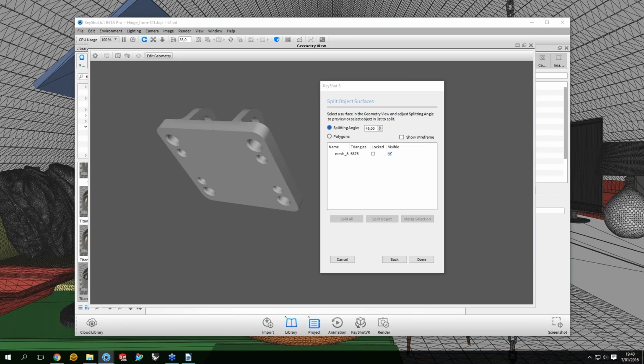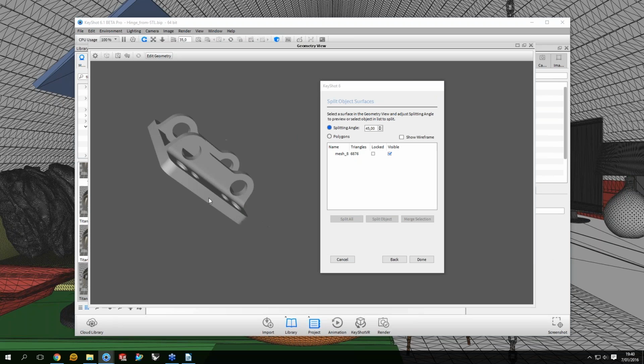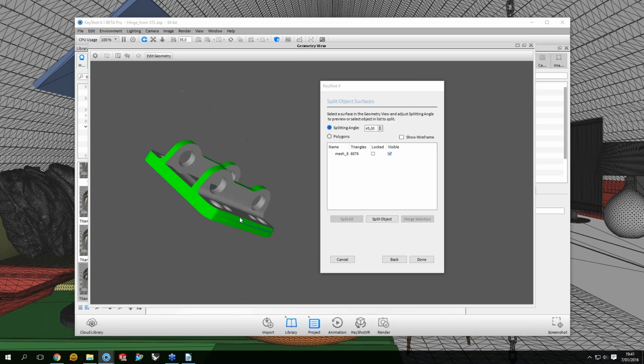In that case, let me pick this one, if you hit a triangle, then for any selection that you make, all the adjacent connected triangles will be included in the selection as it is shown here in green, if the relative angle between all the triangles is lower than the angle that you have here.